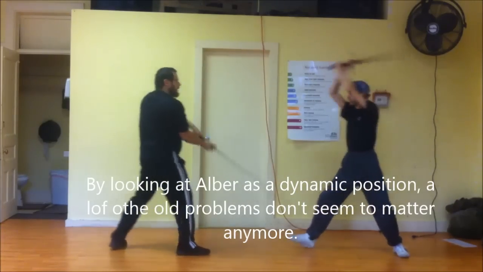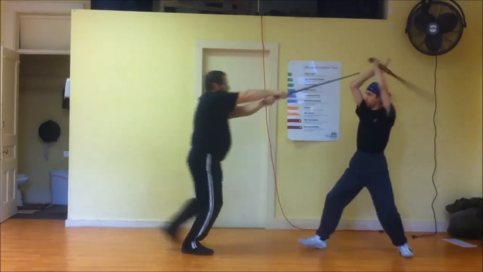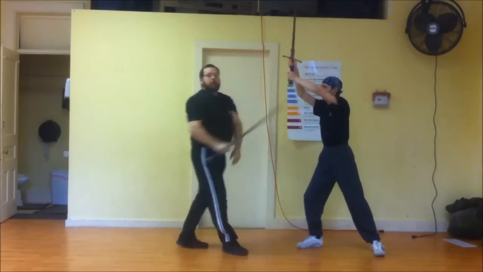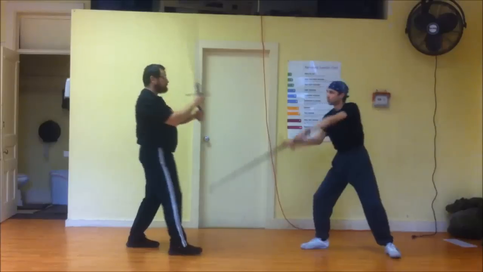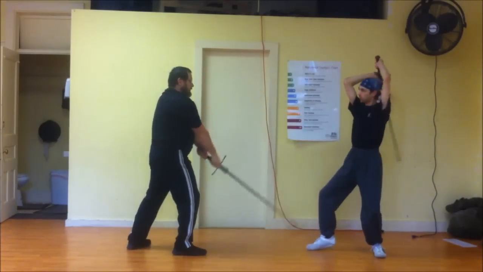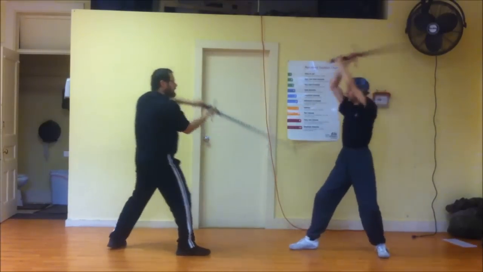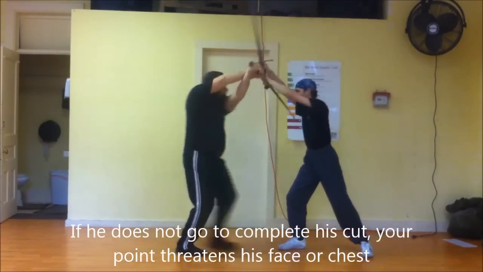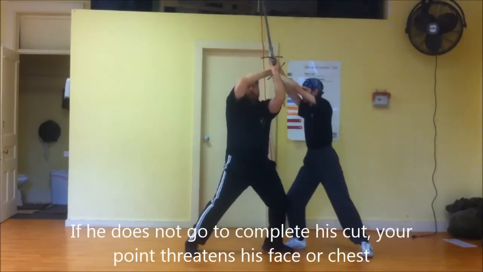Now notice we're starting from Alber, and we're being attacked. So what just happened there? Let's do it again slowly. Normally I'm completing my cut, a full cut going down to the ground. Now I'm going to do a Scheitelhau, and he starts to complete his. There I am, hand pressing.